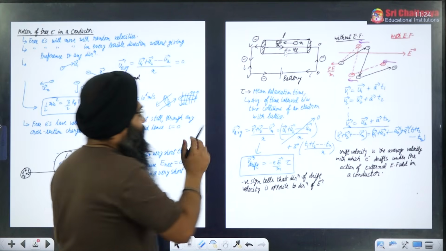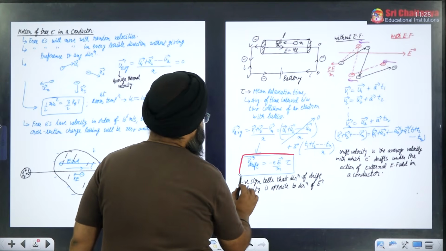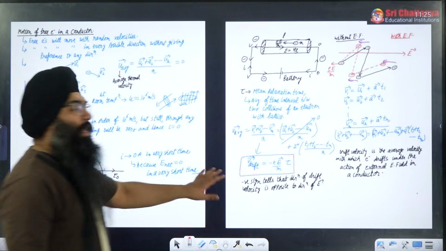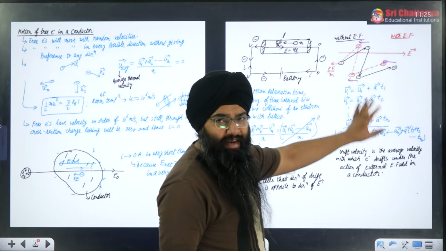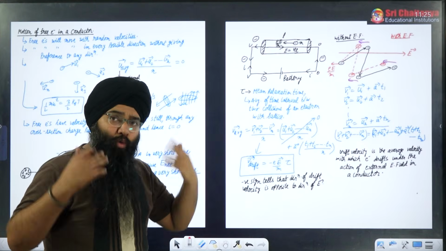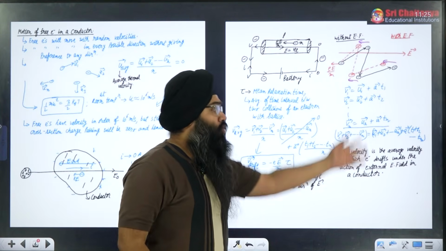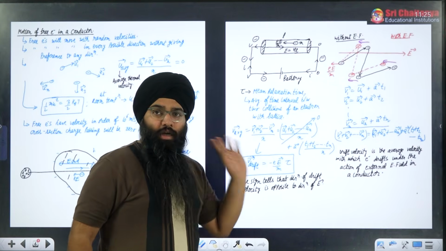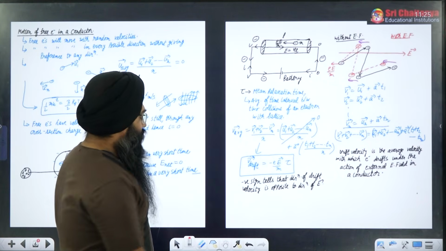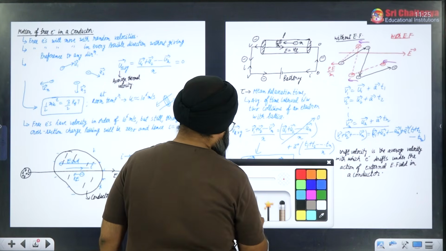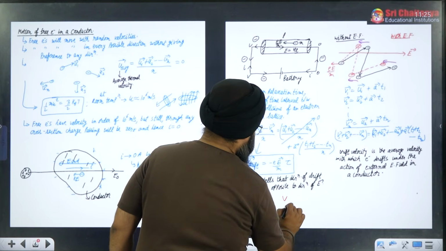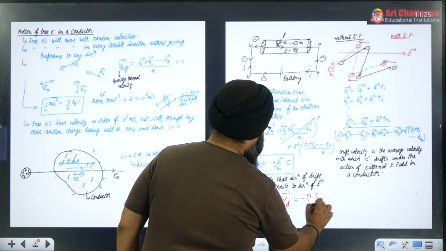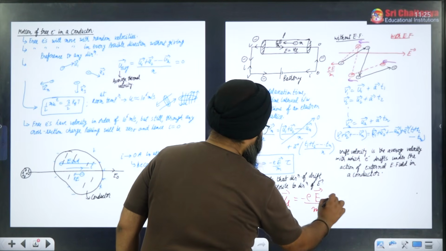So the drift velocity comes out to be minus of e E vector divided by m, multiplied by tau. Again, I am not doing the derivation. Derivation is not important right now. We just have to quickly brief our concepts. You might already know how to derive this result, but the main concept is that your formula should be clear. Let me write it here. Drift velocity equals minus e E vector divided by m multiplied by tau.